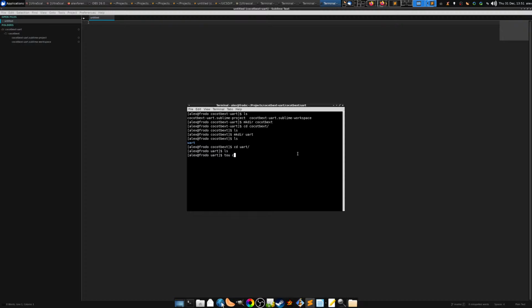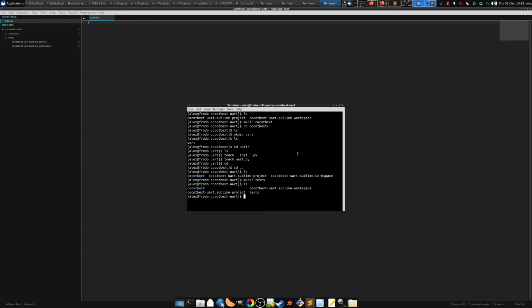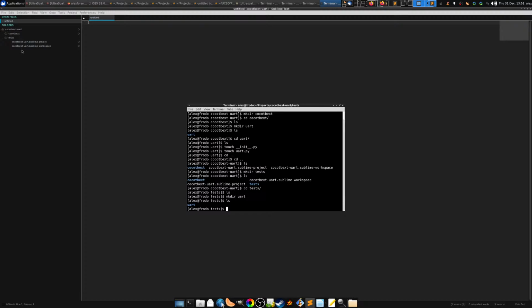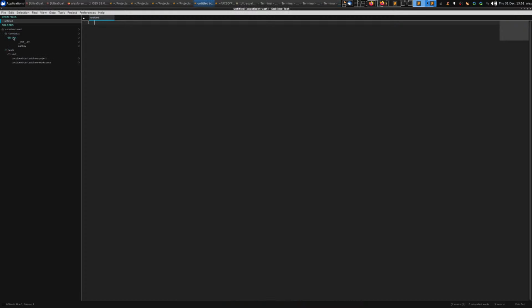So I'm going to create two files: an init.py file for the actual package, and a uart.py file for the actual model. And then I'm also going to create a very important tests directory so we can actually test it. Okay, and I have a folder in there as well.